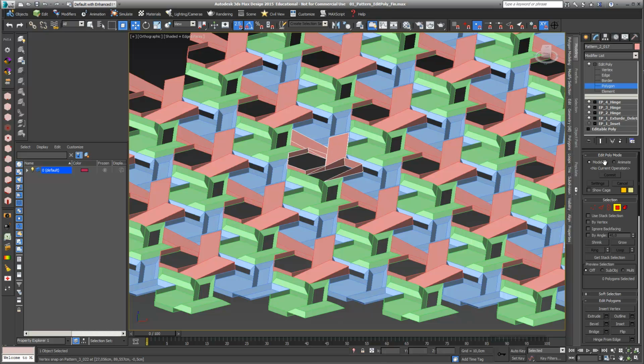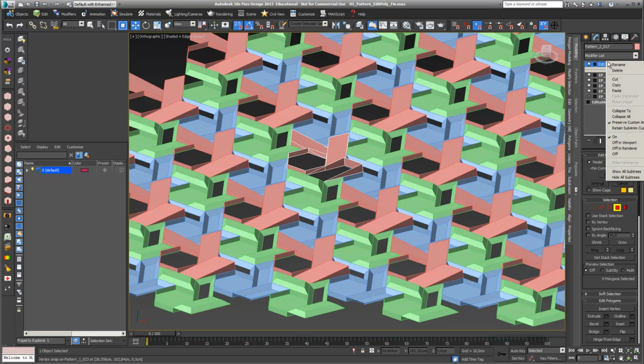I can just delete it, and it is related only to this element because I used it as a reference. Everything underneath is connected to all the elements, and everything over this line is related only to the object I added, my edit poly.